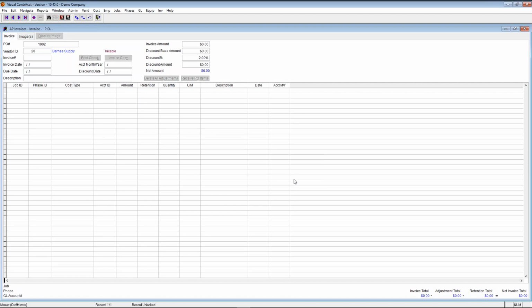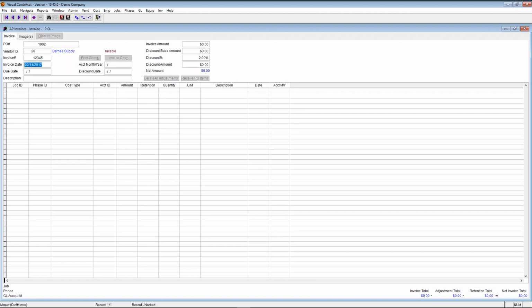So then I can put in my invoice number. I can put in my date. Now the invoice date, if I'm using today's date, I can hit a T and I can get today's date. If I'm using yesterday's date, I can hit a, I thought it was an R, but tomorrow's date is an M.